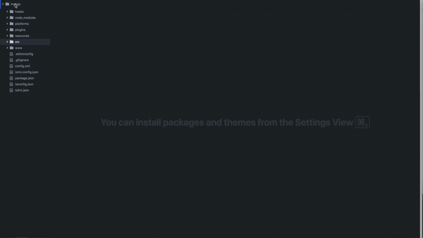So here we have the default project structure for an Ionic 2 app. Let's walk quickly through each one of these files and just explain them. The first folder is the hooks folder. These are scripts that are run before, during, and after building and testing your app. Generally, unless you're doing some advanced work, you don't need to really mess with those, but they can be useful for preparing a Cordova build, for example.